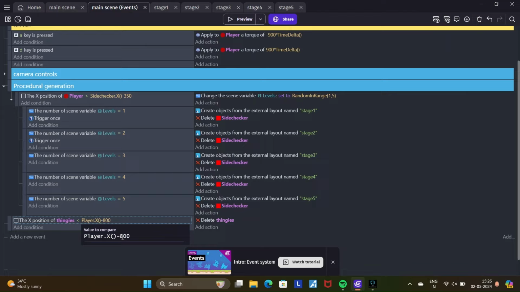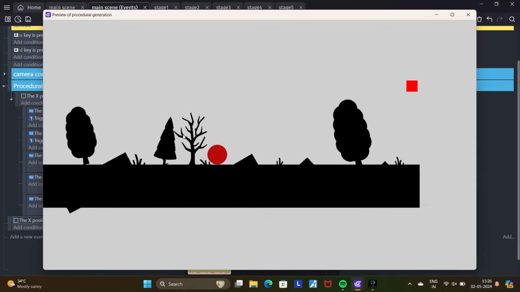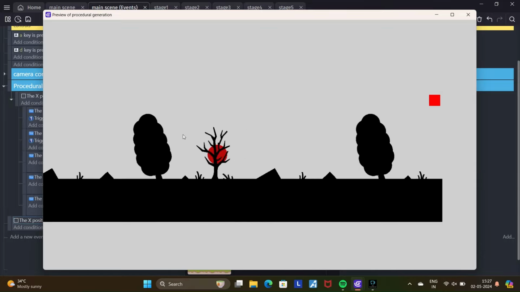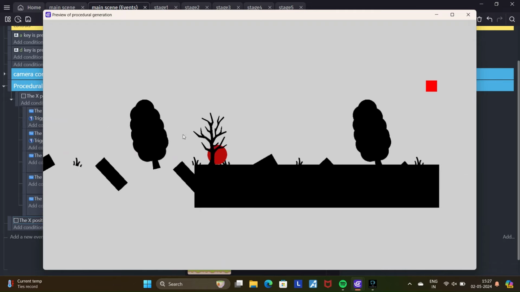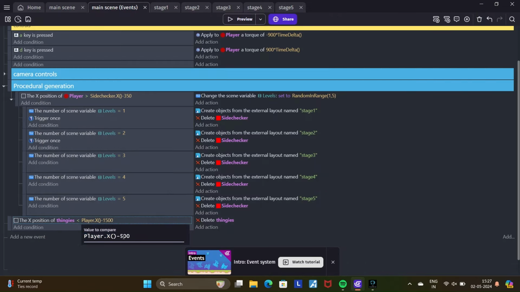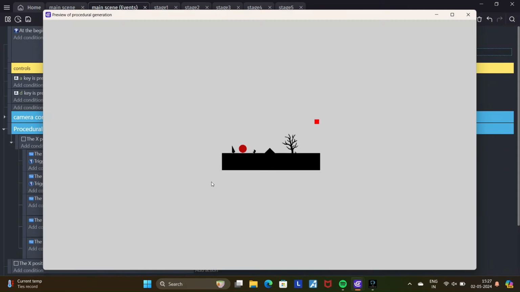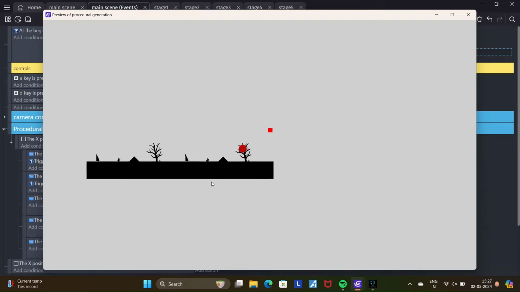I think the value is a little low, so let's increase it. I think we need to increase it a little more. I also changed the zoom for you to understand.